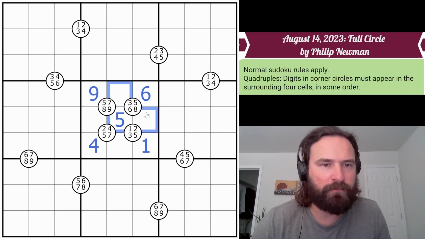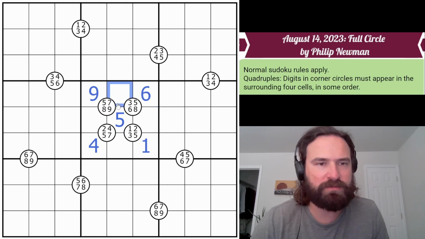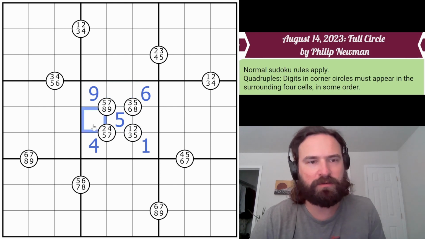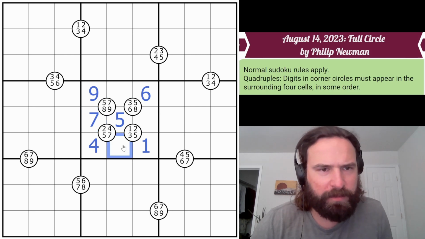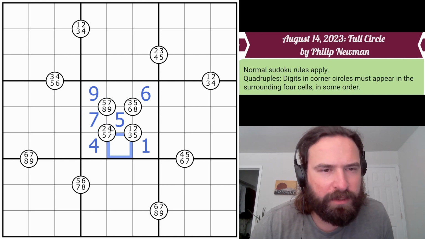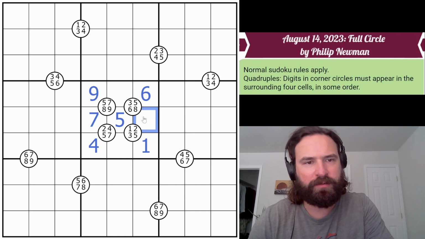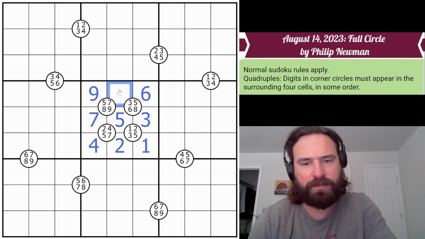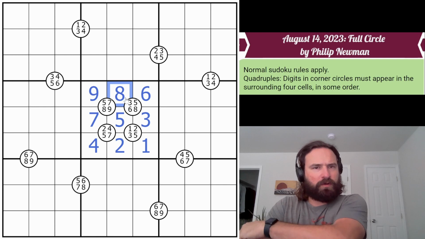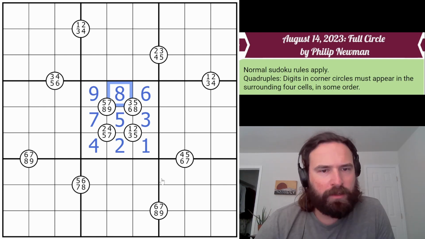And all 4 of these digits have to go here. So 7 can't be touching this circle. So 7 has to go here. And then we're going to be able to figure out the logic for each one of these, I think. So what other numbers do I need? 3. So 3 has to go here because it's touching both of these circles. We need 2. 2 is going to go there, and 1, 2, 3, 4, 5, 6, 7, 8. 8 there. Cool. So we got the whole middle box figured out.